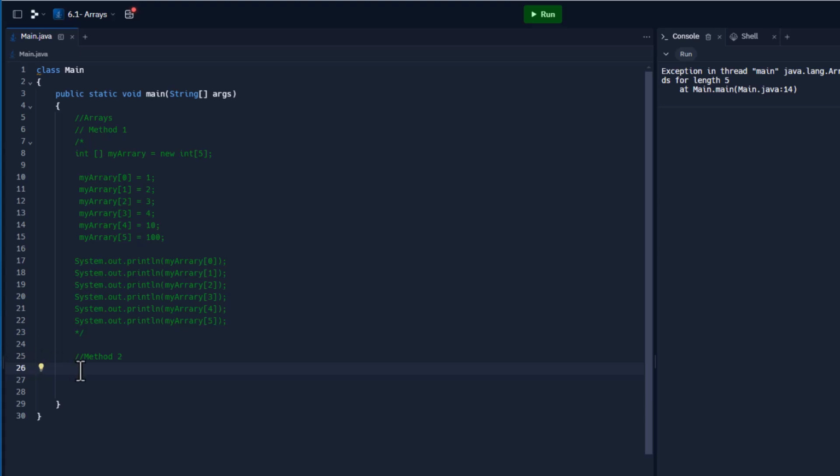I'm going to declare an array, and I'm just going to call this my array 2. And now I'm going to assign each index value right away. So we can just start filling up with random numbers.